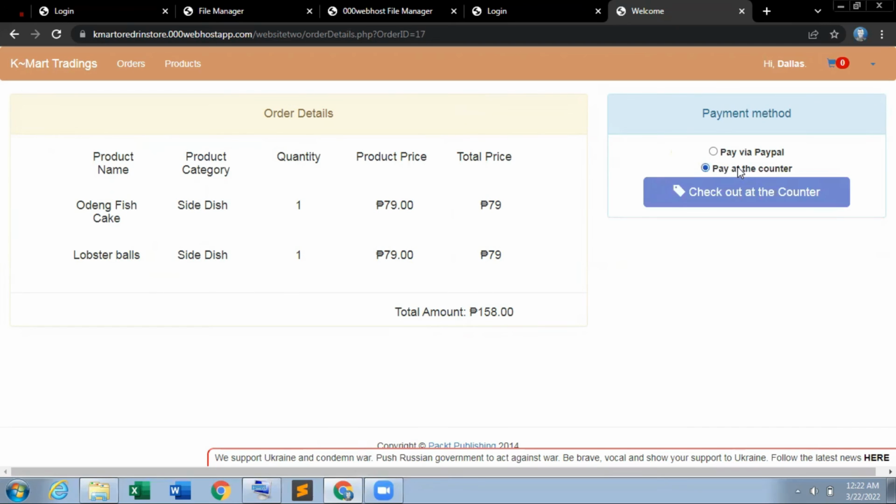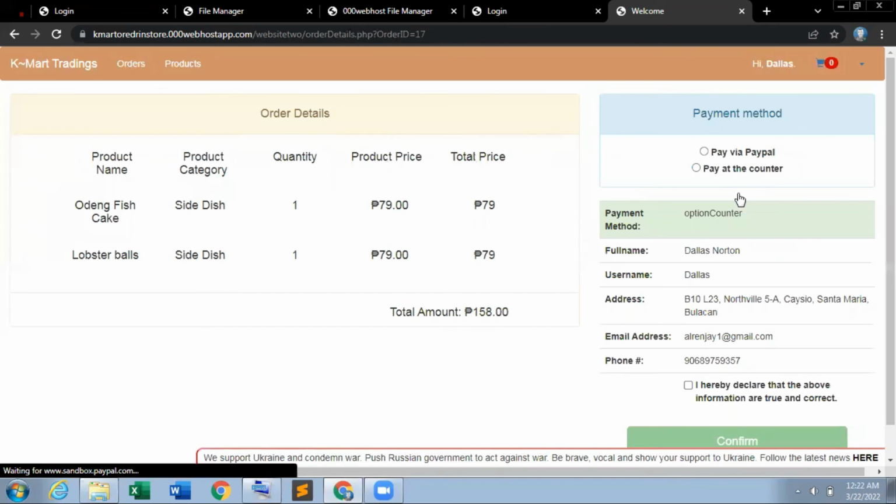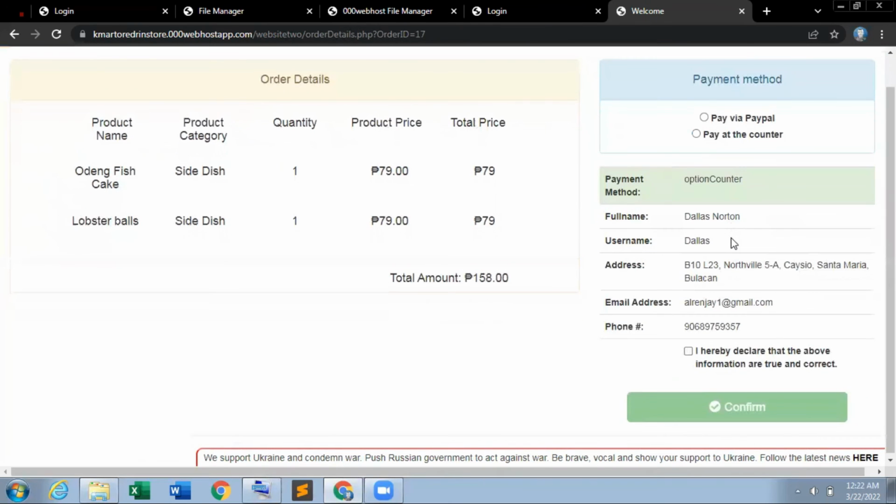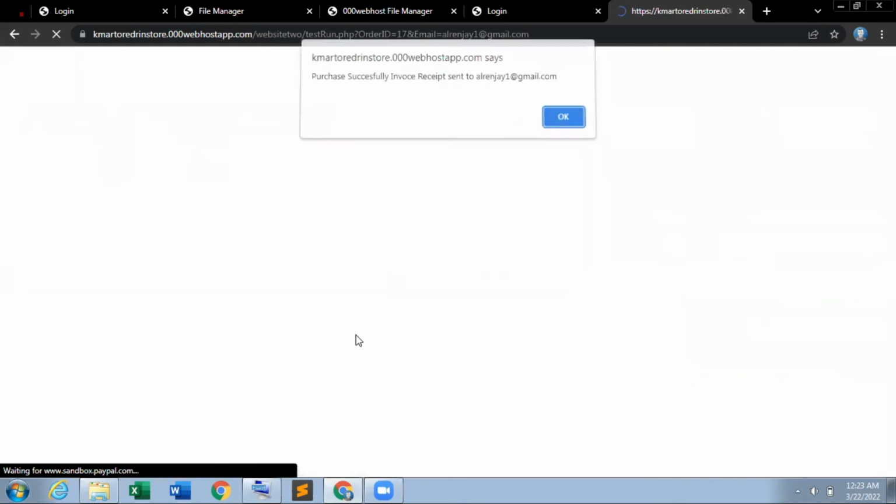Then I enter Dallas Norton, my address, my email address, and my phone number. As you can see here as well, there is the checkbox. If it isn't checked, the confirm button isn't available, it is disabled. But if you check it, it will be available and ready to confirm.